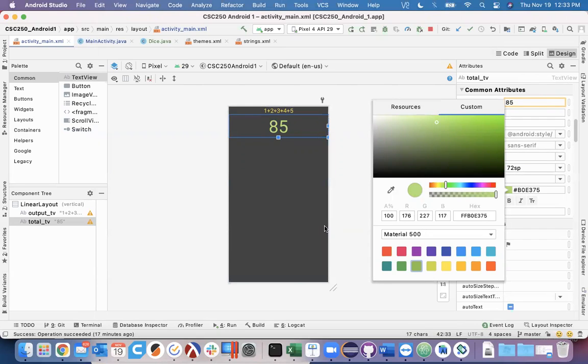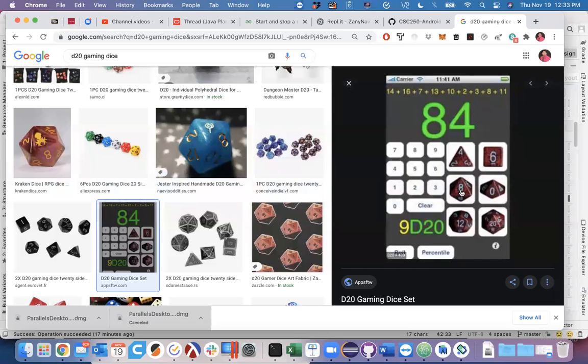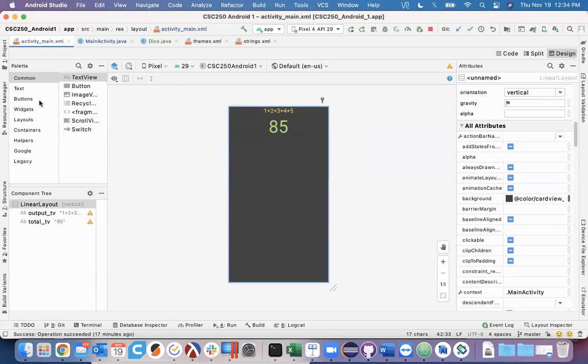We'll go with that. Say that's good enough. All right, so we have that now. All right, so now we need to have two things, kind of vertically, well, I'm probably going to put a horizontal linear layout in here because I want one thing next to another thing. So we'll go ahead and do that.